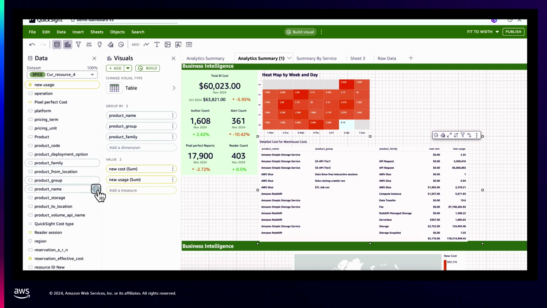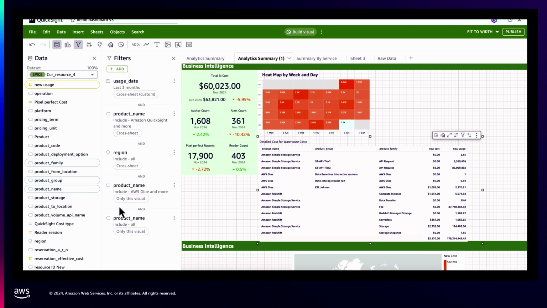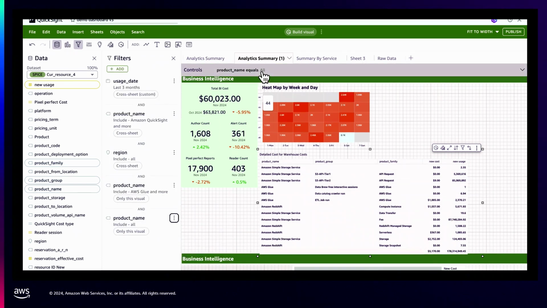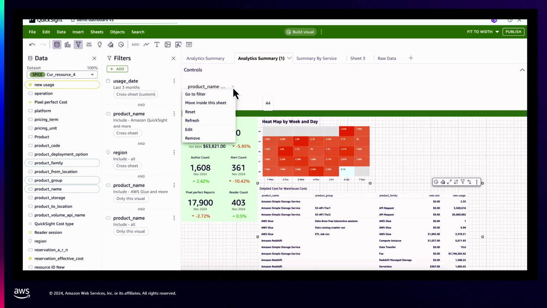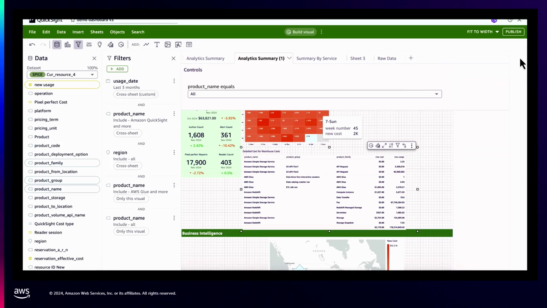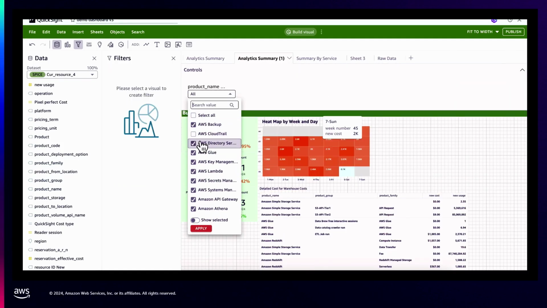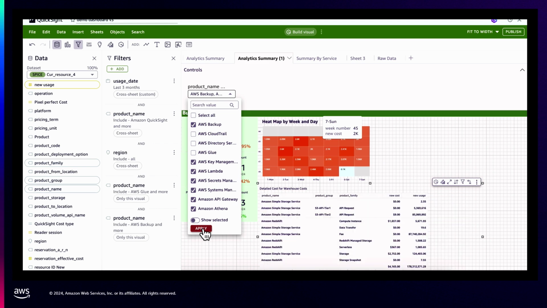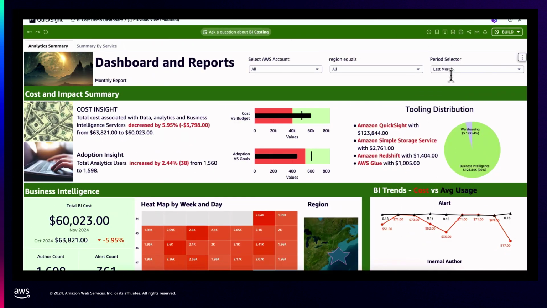And the last thing I'll show in this flow is we're going to add a filter. And we added a little button to the filter. Again, another small, simple thing that makes authors' and consumers' lives easier. It's an apply button. So now you're able to enable the apply button. And as you're working with the dropdown with multi-select, it won't run the query until you hit that apply button. In the past, it would run the query with every selection that you made.